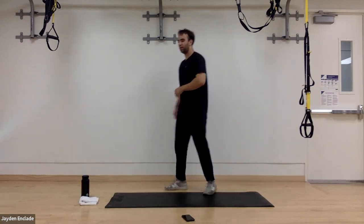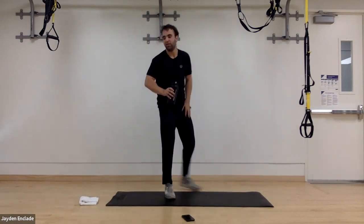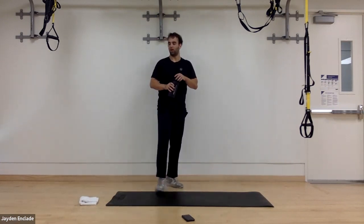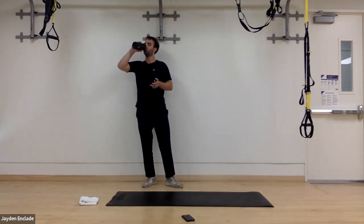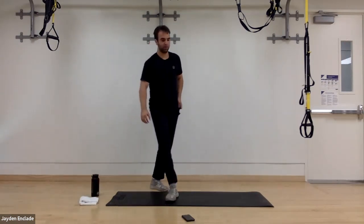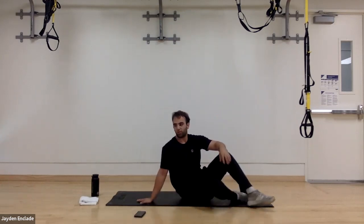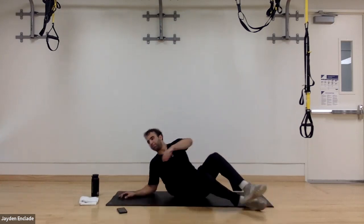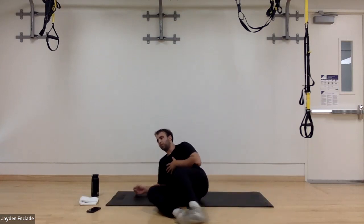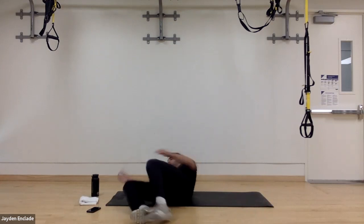So grab a little water if you need. Got a cool down going on. Always good to reset our heart rate, stretch out our work, especially after a tough one like that. Ready. Good. Going back on the floor. We're going to just work on stretching out our hips a little bit and our chest. We did a lot of hip and chest stuff today with squats, skaters, RDLs, and push-ups.